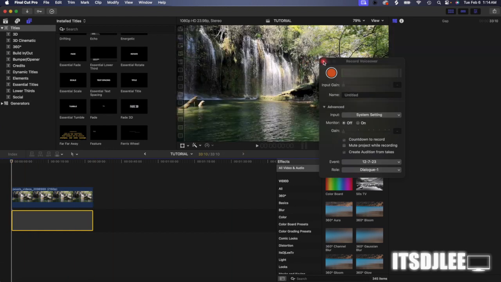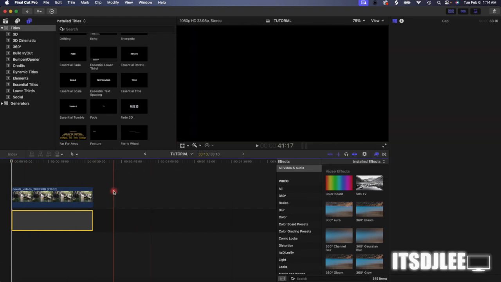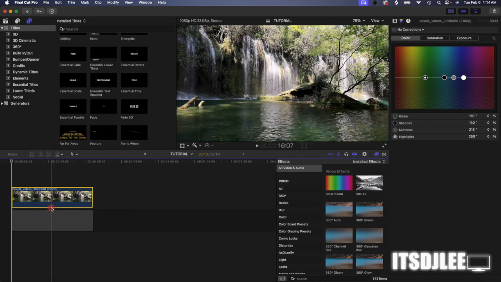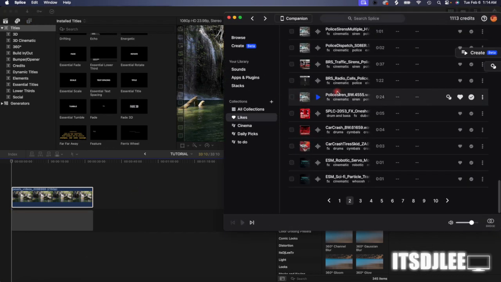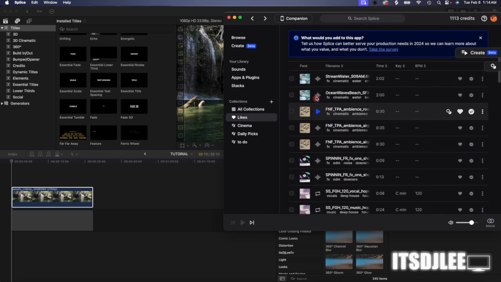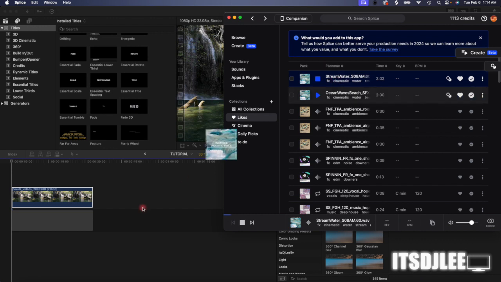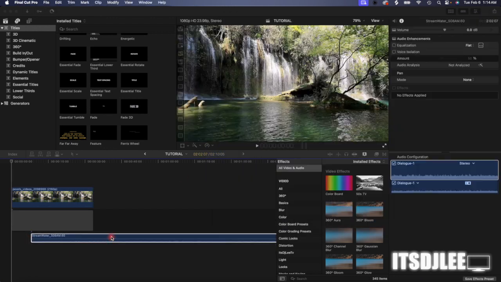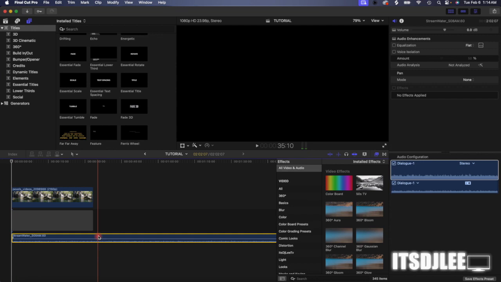All right. So with this clip right here, we can do a few things. First and foremost, I want to actually add some sound to this. So I want to go into my Splice because I like to use Splice to get my sounds. I'm going to find some water. Let's find some water that sounds good that I could use with this. We'll use this one right here. Pretty cool and perfect. It's nice and long, so we have to do a few things.